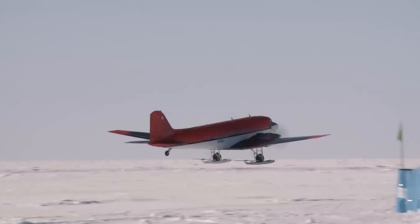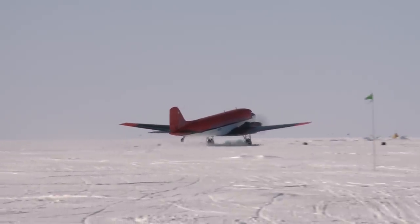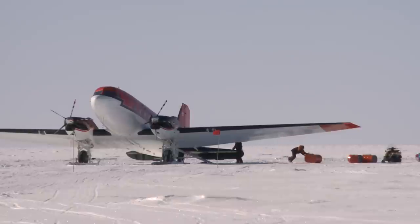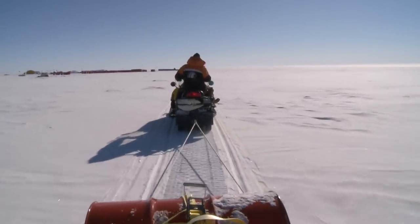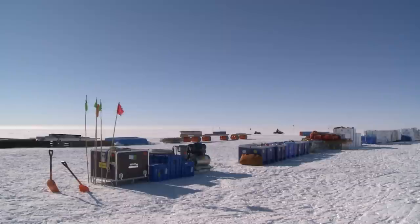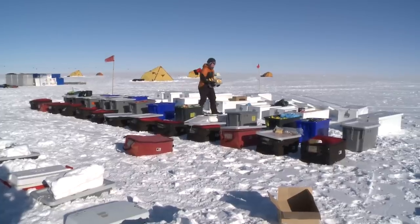We have about 30 tonnes of equipment that we bring onto Roosevelt Island, requiring many flights. These planes have skis to land on a skiway. Once they land, each plane is met by a crew who help offload it. We use sledges and skidoos to move equipment around, lining everything out with flags in long rows — food, fuel, and other supplies to support our four-month stay.